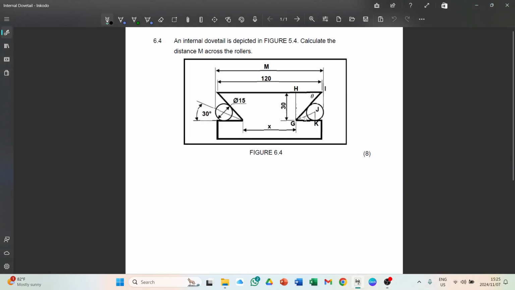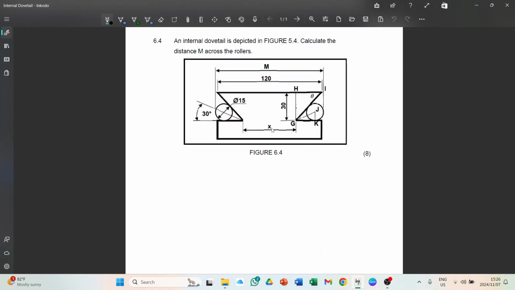In my first video about dovetails, I explained the two different dovetails that you get with a practical example. And now we're going to look at an internal dovetail. So the internal dovetail is the one that is connected onto your tool post, onto the compound slide. Okay, so it's not the one that can be removed, it's the one that's like stuck onto the machine that can't be removed that easily.